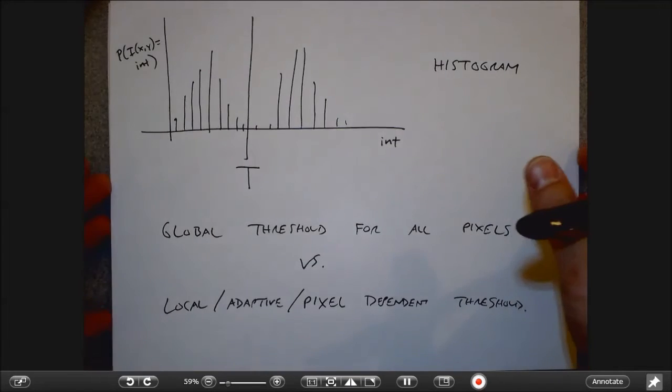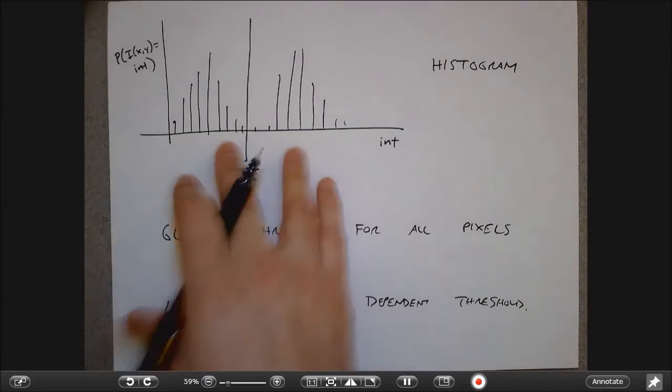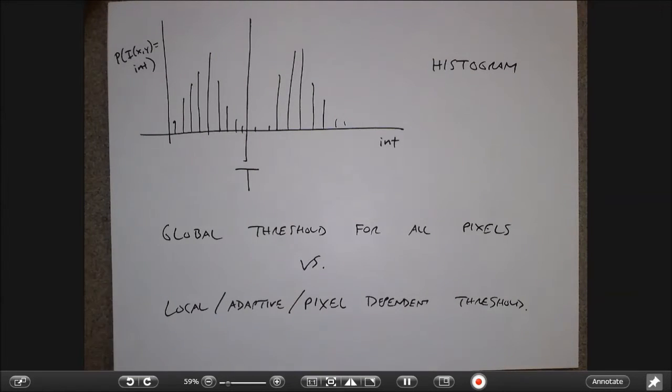Okay, and so generally the quality of how well an algorithm works is going to depend a lot on what this histogram looks like and what the characteristics of the image are, right? So there are a lot of factors that may affect the performance of this kind of object segmentation algorithm. If there's very low contrast between the object and the background, so say the object doesn't stand out very much from the background, that's going to be a harder problem. If there's noise in the image, for example, Gaussian noise, that may corrupt it, it may flip some of the pixels that should be foreground to background and vice versa. If the object that I want to segment is very small with respect to the background, it may be hard to pick it out, even though it may be bright.